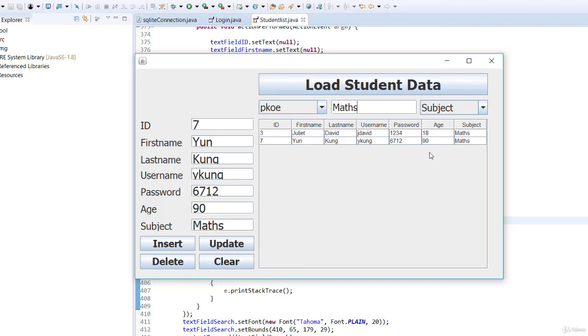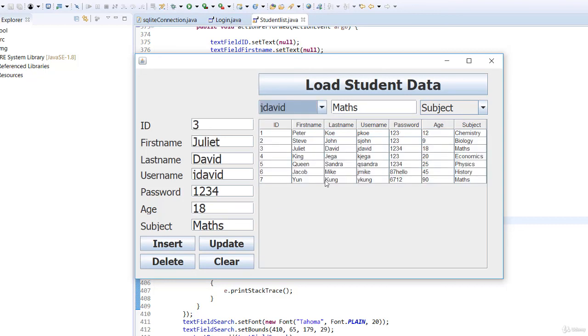All right, so in the same way, if there are numerous people having the same first name or last name, that is possible, but 2 persons cannot have the same password or the same username at the same time. So I believe that we really got this, and I know at this moment you are very happy that you've gotten to this stage, and I'm so happy. You can go ahead and select any of these. This is very interesting, and I'm so happy that we've come almost to the end of the course on the database management system in Java GUI.